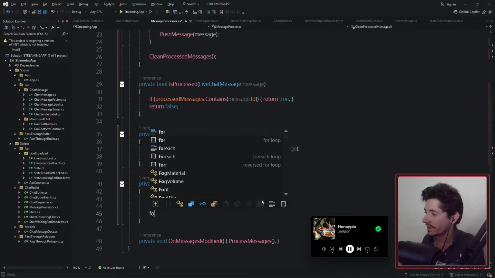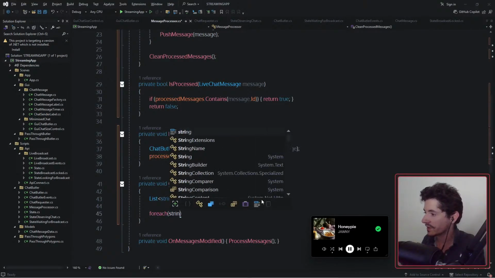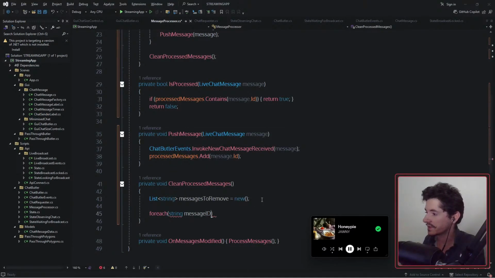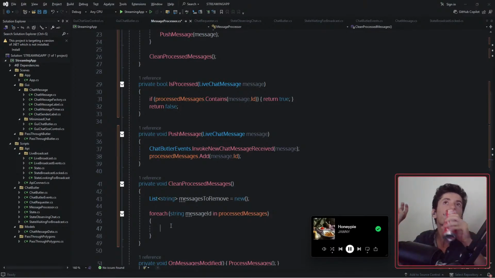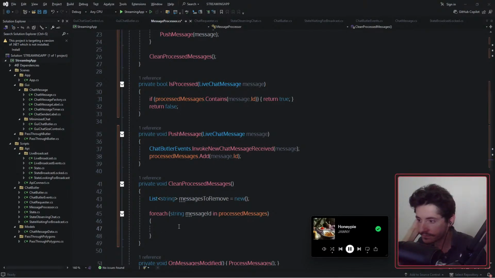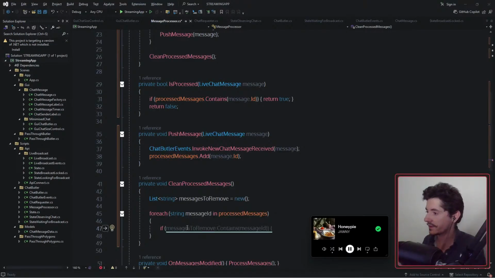So we're gonna run this. So for each string message ID, we're gonna check that messages.